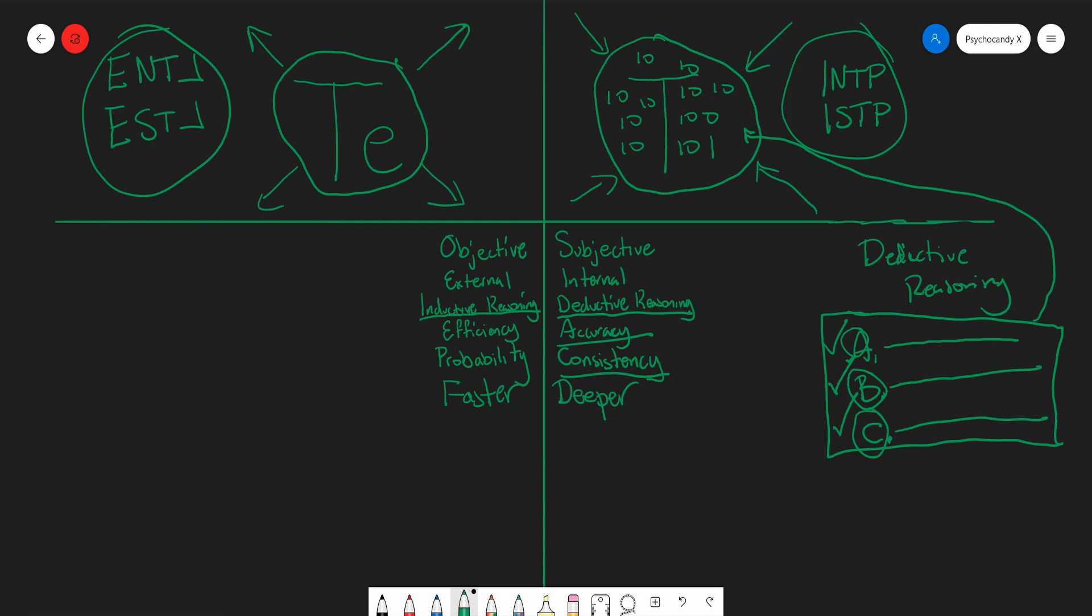However, it takes longer to process all this information. And don't get confused by subjective here, I didn't say subjective logic, that doesn't make sense at all. What I mean is Ti is in a sense a way of thinking, a subjective thinking, just like Jung says in his chapter on introverted thinking in Psychological Types.